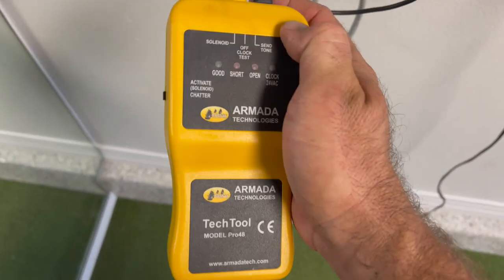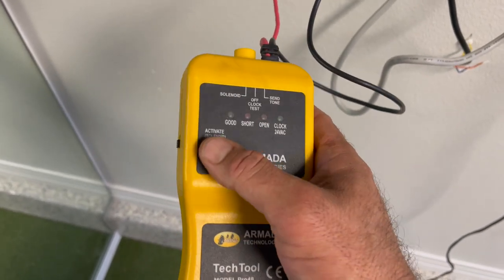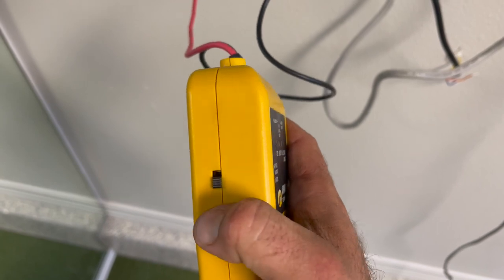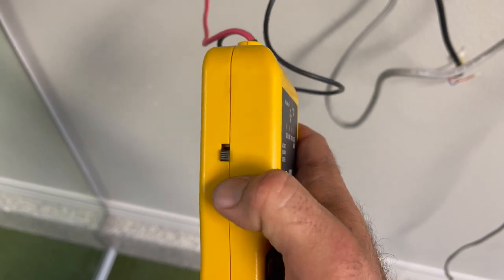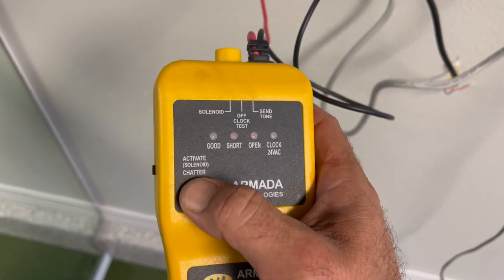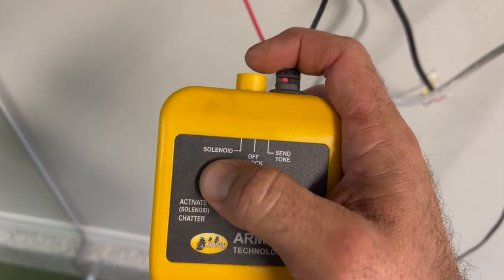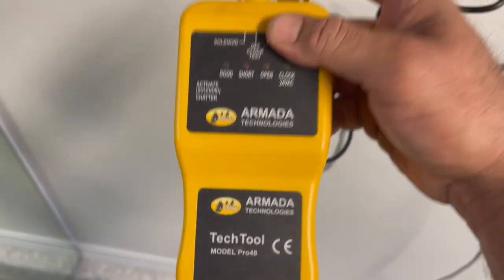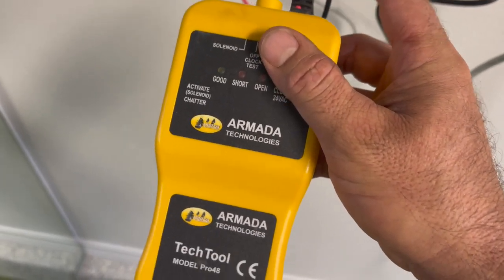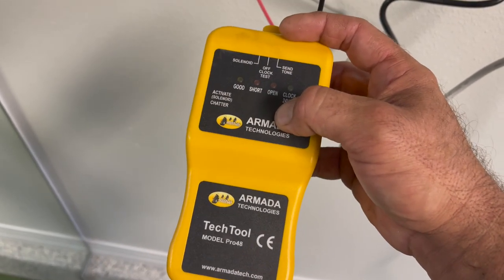And so what you can do here is you can test a solenoid. A lot of things you can do with this tool here. We're going to chatter that solenoid. You've got this little switch on the side. If it was up, we'd activate the solenoid, but if we click that down, now we're going to chatter the solenoid. So we'll go up here to our toggle switch on top. We're going to click it over to the solenoid position. So let's click it. I don't know if you can hear that, but it's going tick, tick, tick, tick. That's actually what you're going to hear out in the yard. So let's go out there and see if we can find this valve.